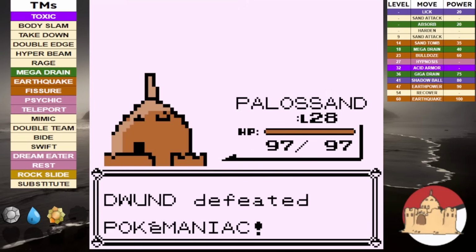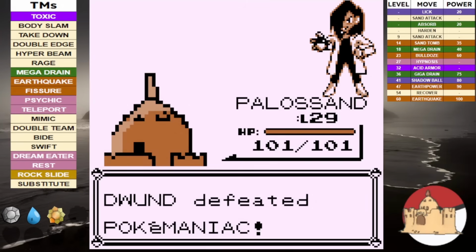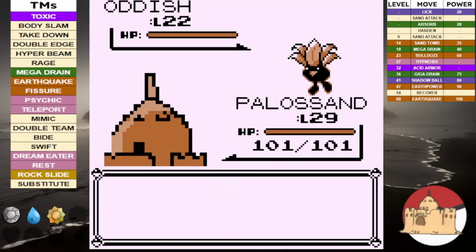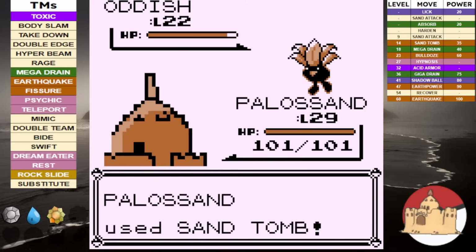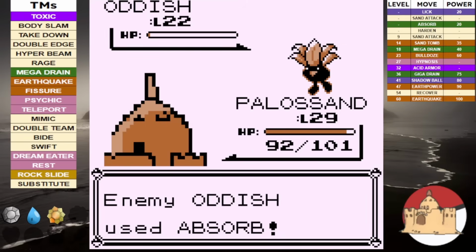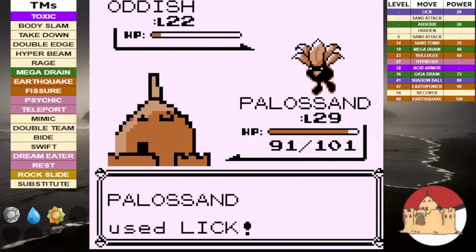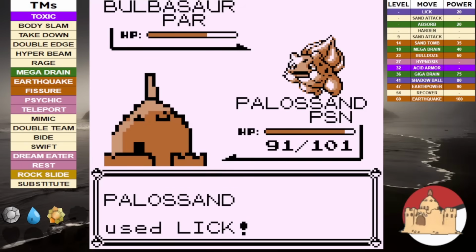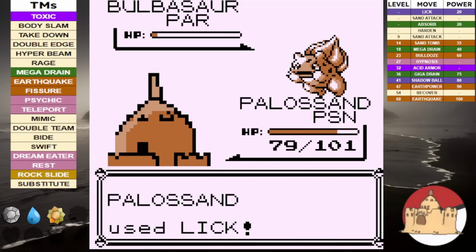This first Pokemaniac isn't a problem, along with the second, but now we have to deal with this last with the Oddish and Bulbasaur. I end up using Sand Tomb against the first Oddish and miss one of them, so I have to finish it with Lick, which isn't a problem, and I opt to stick with the Ghost move against Bulbasaur, which does end up poisoning me, but I've got a Full Restore in my bag to take care of that.